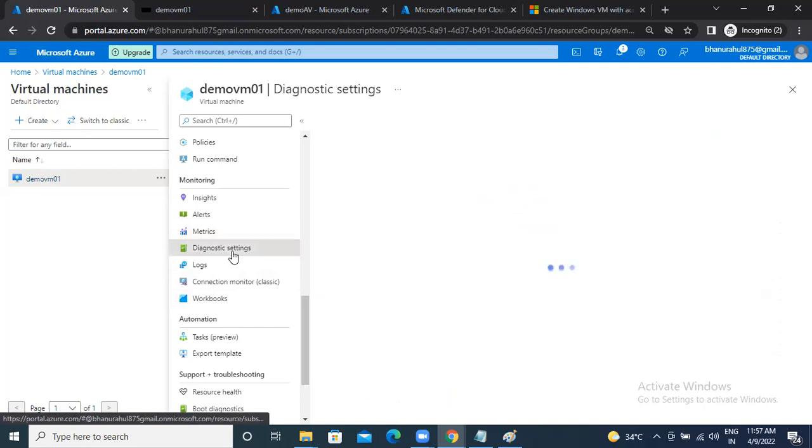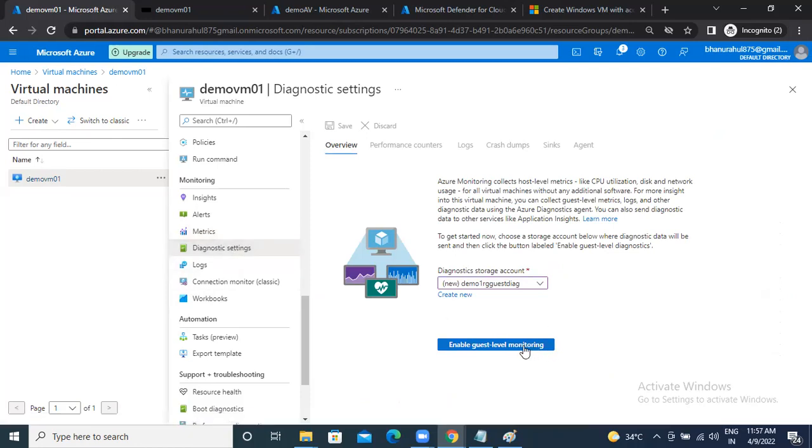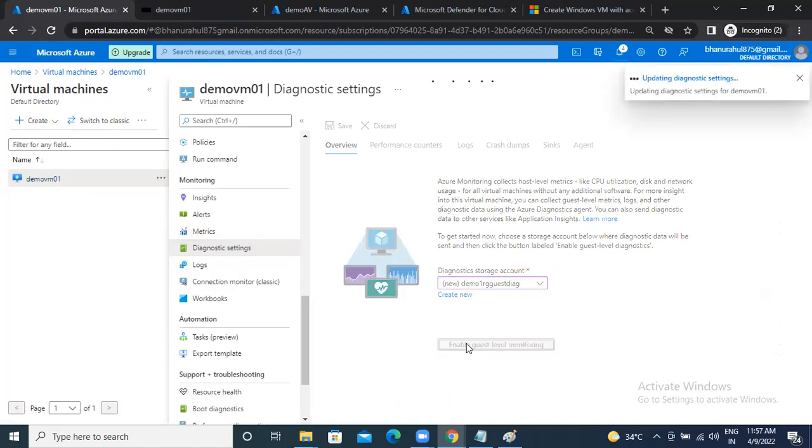And here is the diagnostic settings. So if we enable these diagnostic settings, let me enable it. I will show you, there are a few options. Once you enable, you require a storage account. We have selected enable, right, with this name. So currently with this name the storage account is going to be created, and the diagnostics option will be enabled here.